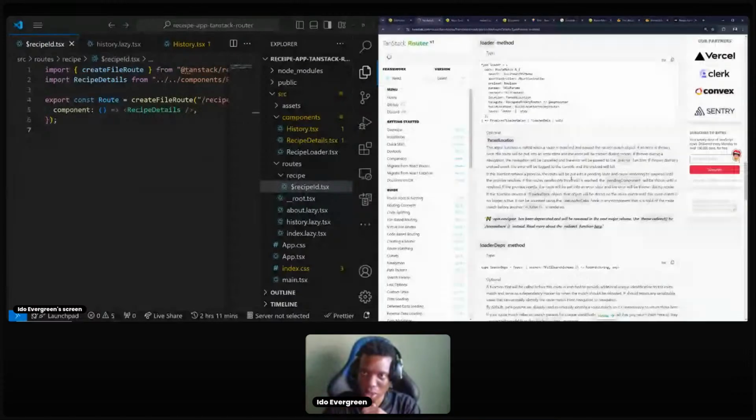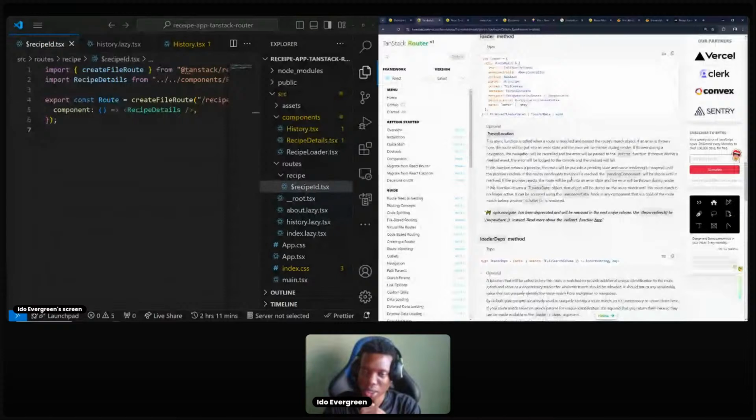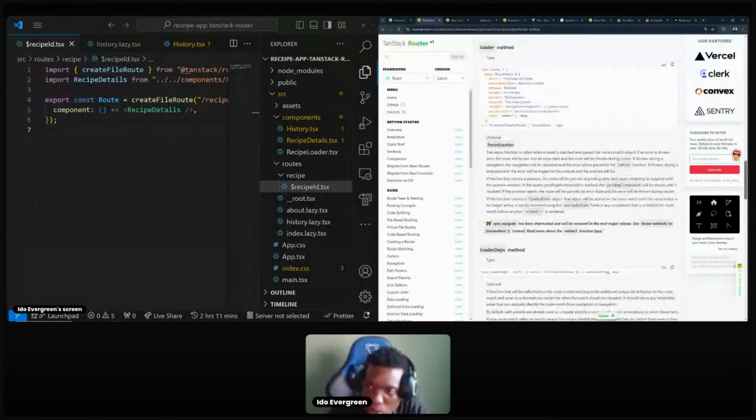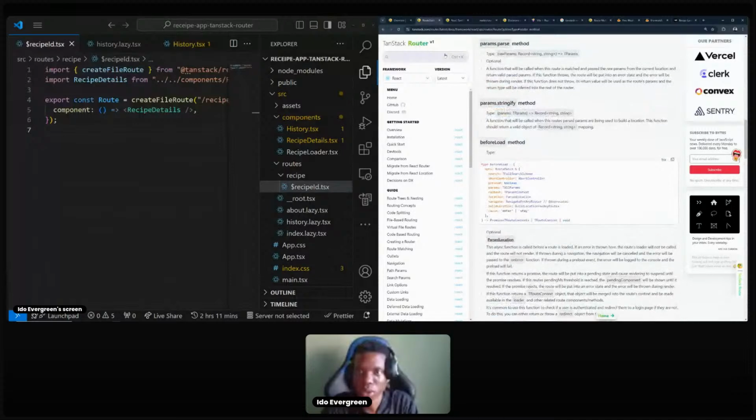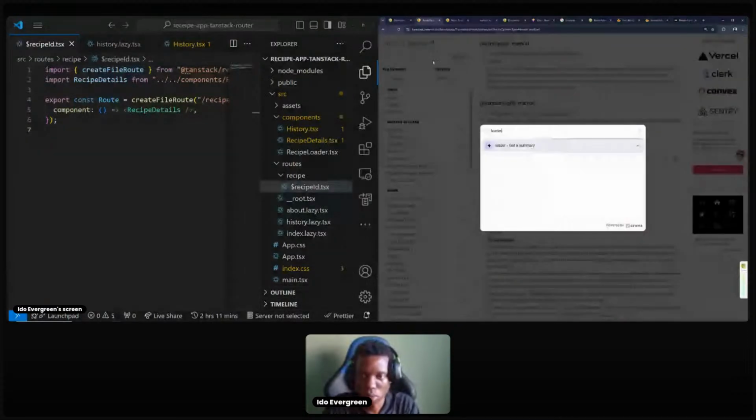I kind of understand the idea of wanting to use loader methods. Loader methods are just context preloaded. I think these are APIs. I'm trying to see the idea around loaders.